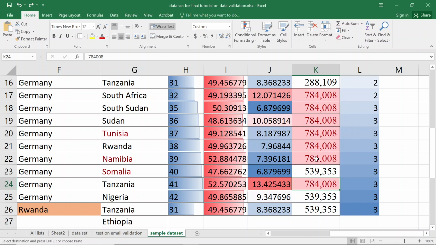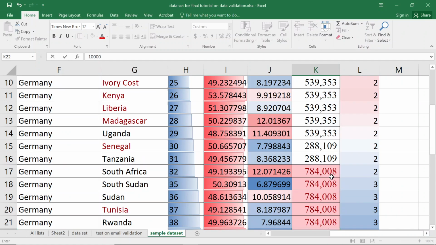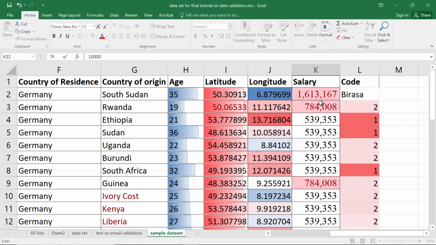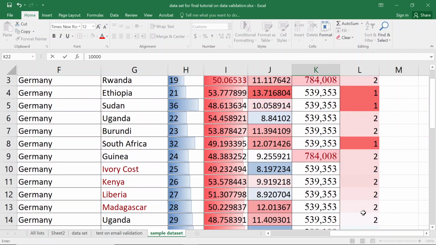But if I change this one to another value, 10,000, my top 10 will change, containing the 8 numbers of this one, and the first one, including the third value, which is this one, but containing many duplicates. Let me do it.